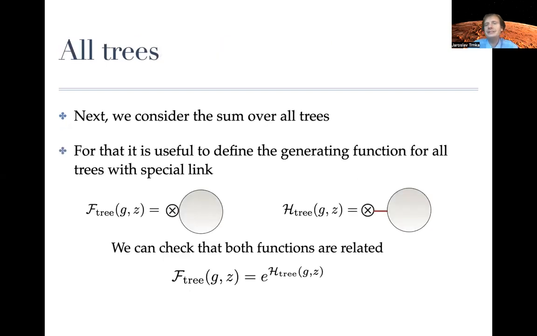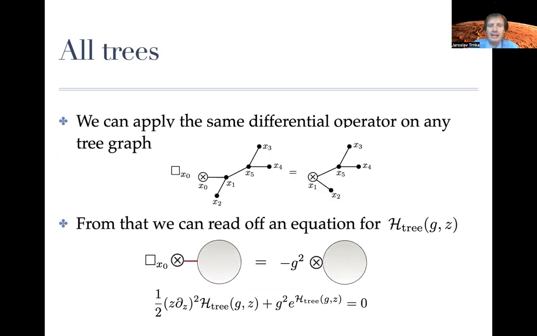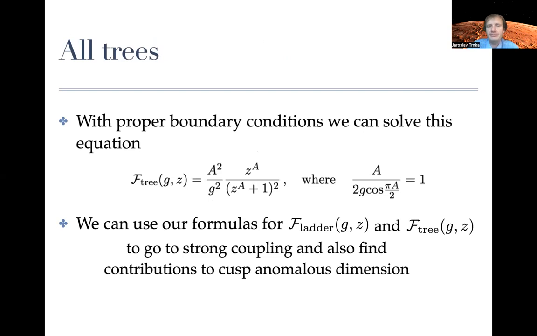Okay. Now for the tree graphs, if it is not just a ladder but an arbitrary tree, we can still find the differential equation. For that, we have to define some generating function, but the same differential equation applies when the differential operator removes one of the legs and gets a tree graph with one lower number of vertices. It's a more complicated system, but it is solvable, and we can find the closed form for the full function f3 of g and z, but there are some constants which are implicitly defined by some equations that we are not able to solve, but we can always solve it numerically.